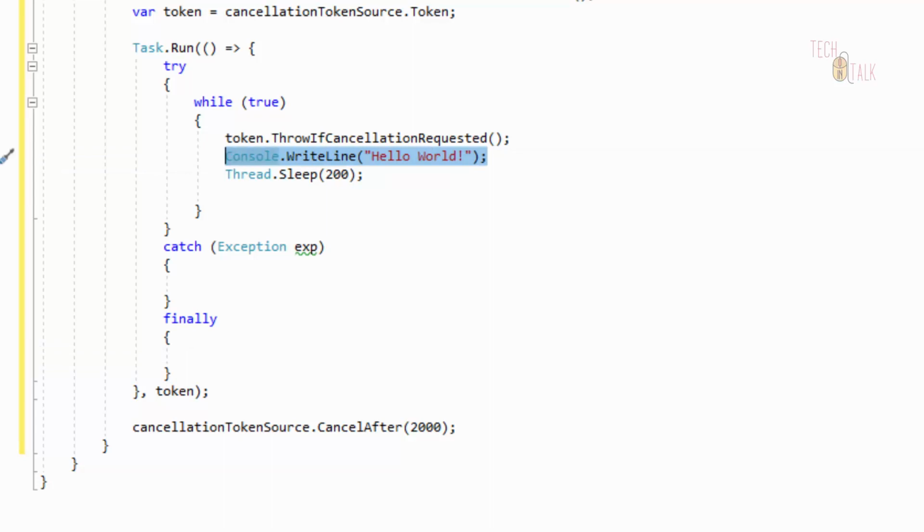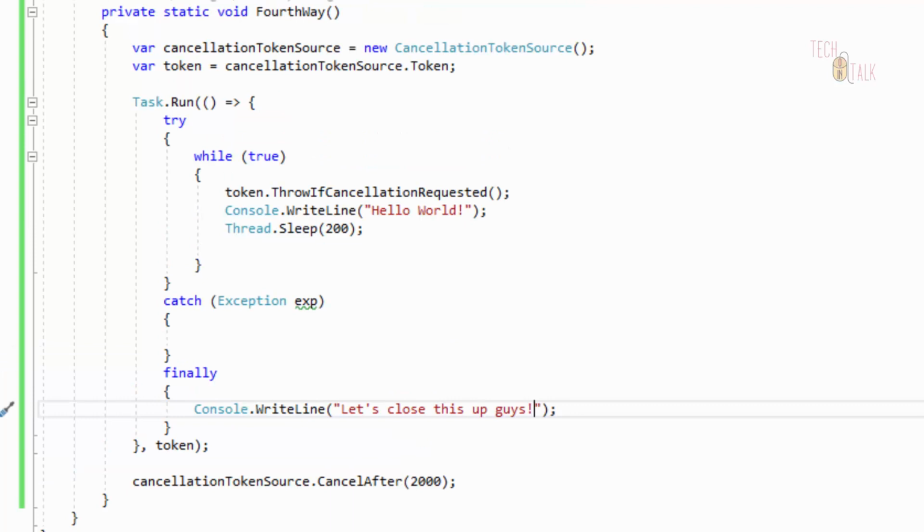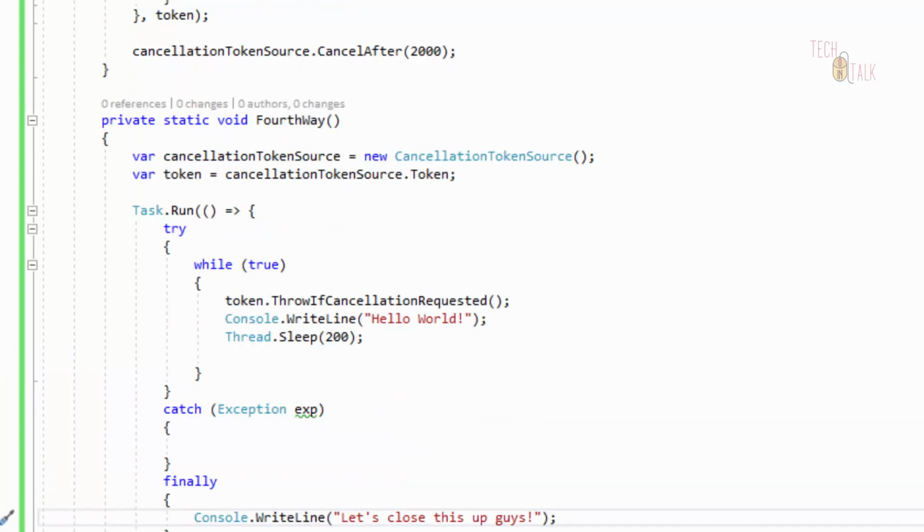So let me copy paste the Console.WriteLine and write there. Okay, right, so let's run our fourth way.